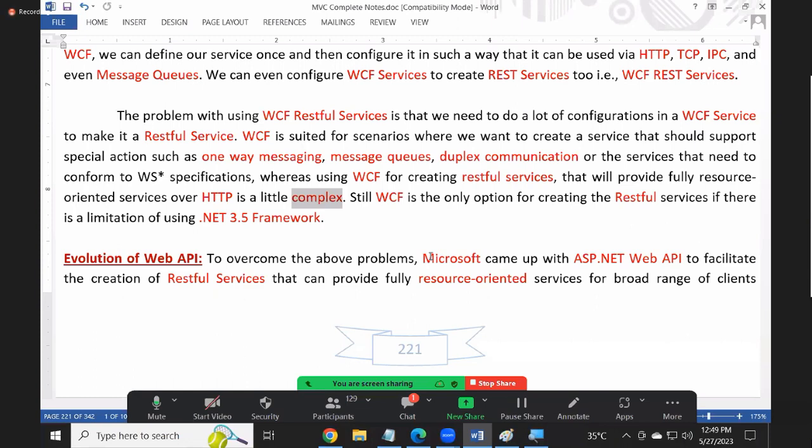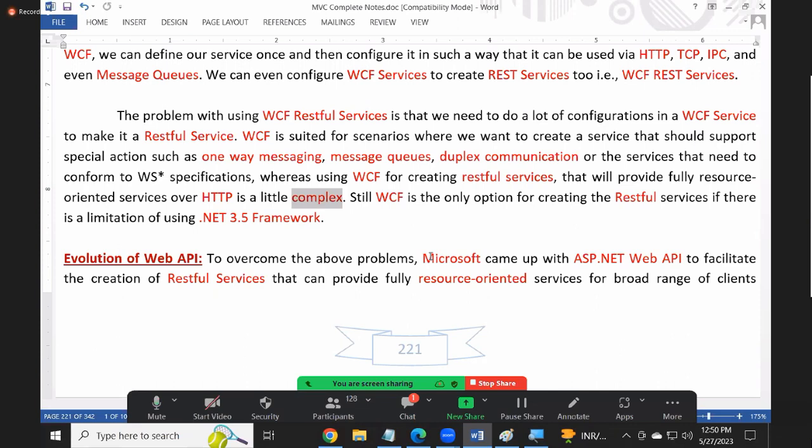We are not using it. But tomorrow, the interviewer asks you a question, can I build a REST service by using WCF? You should be in a position to answer. What is your answer? Yes, we can build, but that process is very, very complex. And for that reason, industry is not using WCF for building the REST services, but the option is present.